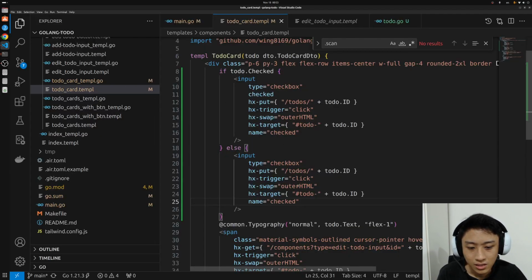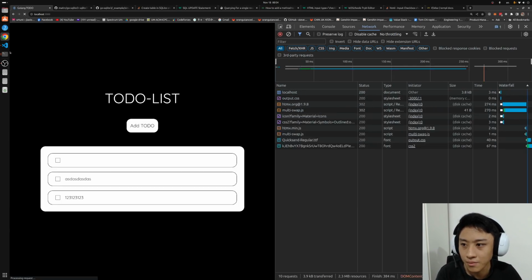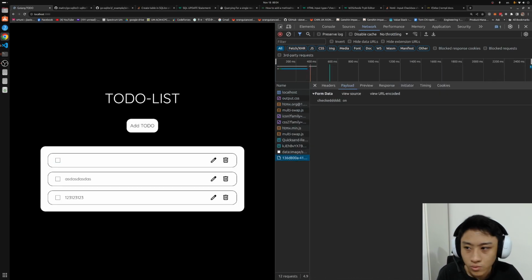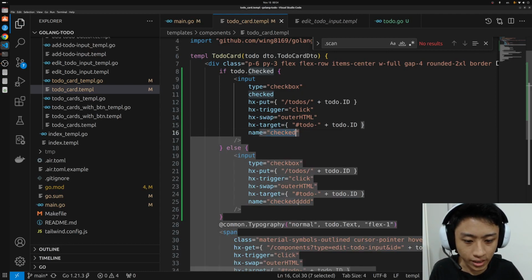Interesting. Can I try a bit of things? Right. If I do like this, will the value become different? Okay. So yes. So there will be a value called on and off, I guess. Oh, the name is check.